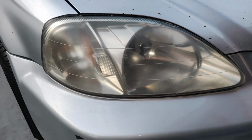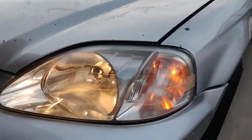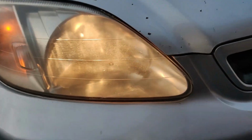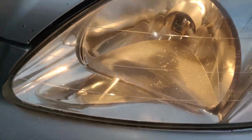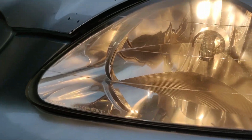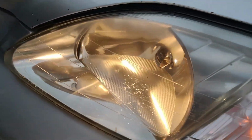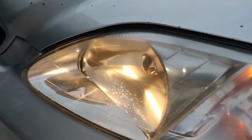This side, you can get on this side some more. So it still looks hazy over there, but right here it looks great. This side. It's a huge difference. Freaking huge difference. This just looks all extra hazy. Can't even see nothing in there. And this one, you see right in there. And that only took me like 10 minutes or so, if that long. But yeah, I can definitely salvage these, because that's not bad, and I'm not even done yet.